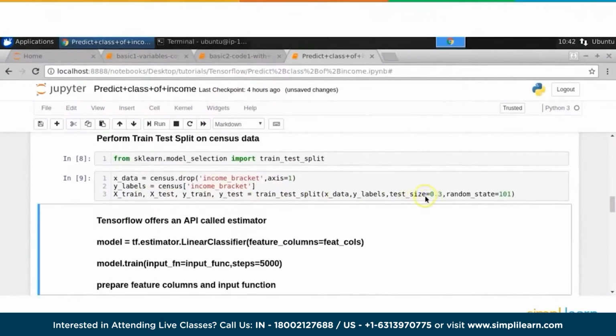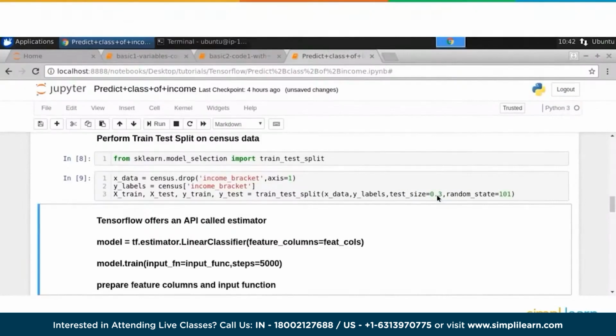I'm saying test size is 30%, so 30% of the data should go into test and training should have 70%. Okay, so that's all we are doing. 0.3 indicates 30%. This can be individual preferences. Some people do it like 50-50, some people 20-80, and in our case we are doing 70-30. So training is 70 and test is 30.